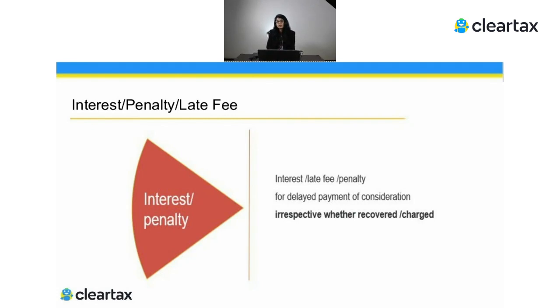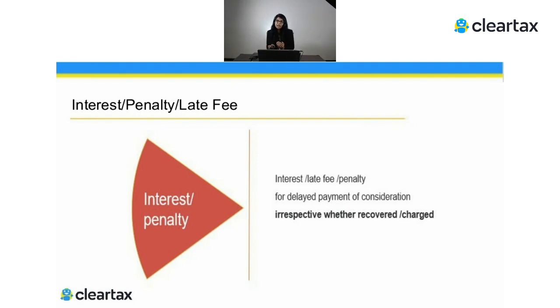But if the person doesn't give me the payment on the due date, I'm a supplier, I'm going to receive some interest. So if I'm receiving some interest, because that is again linked to whatever I'm supplying, that will be part of your transaction value. But here just think of the time of supply concept, because I would have already issued this invoice. At that time, while I was issuing the invoice, I don't know that the other party is going to delay in making the payments.